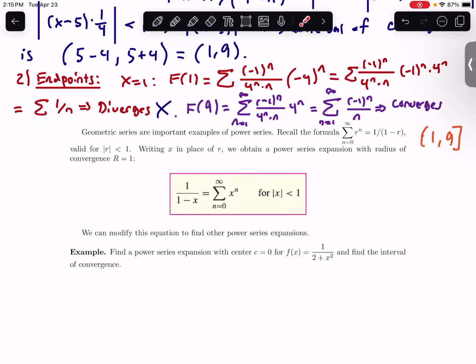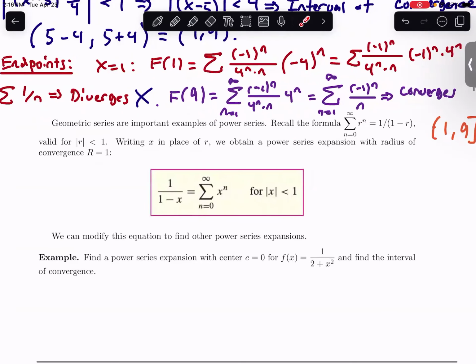We'll be given a function that has infinitely many derivatives, or is infinitely differentiable. And then we'll be able to create something called a Taylor series, which will be a power series representation of that function. It gets a little bit complicated, but we already know some power series, right? Geometric series are really just an example of a power series. So let's look at geometric series and then use the geometric series we know to express other functions in terms of their power series.